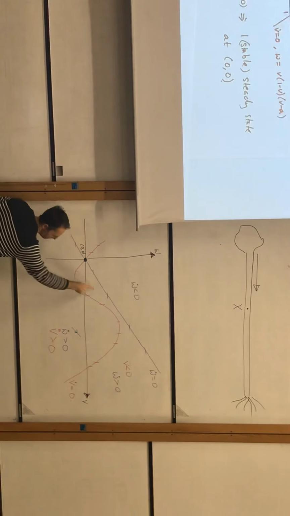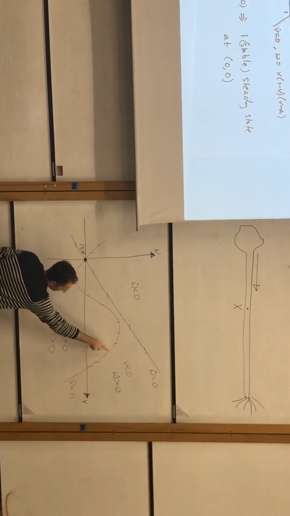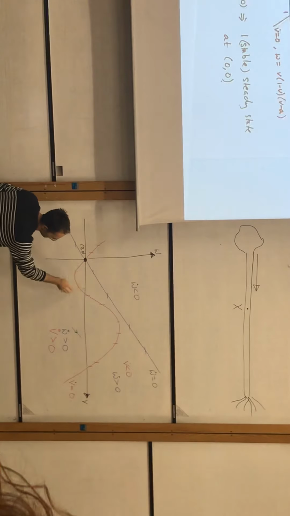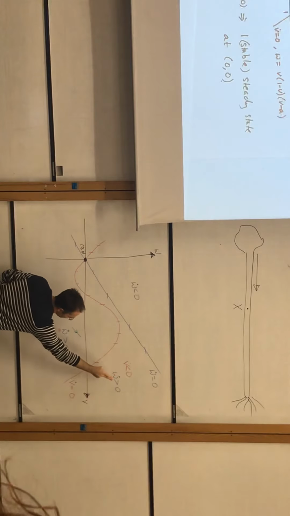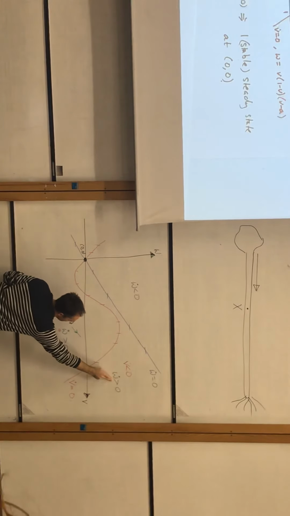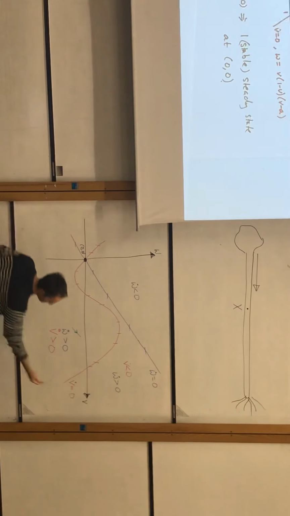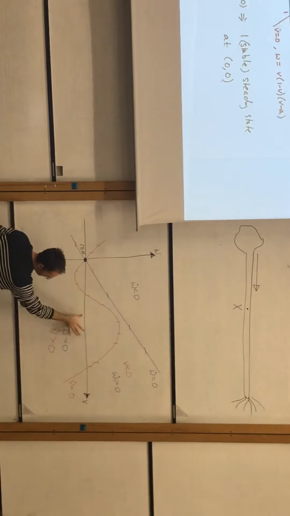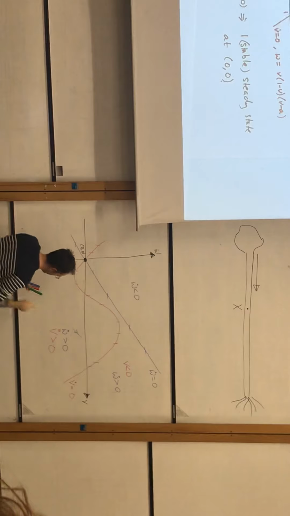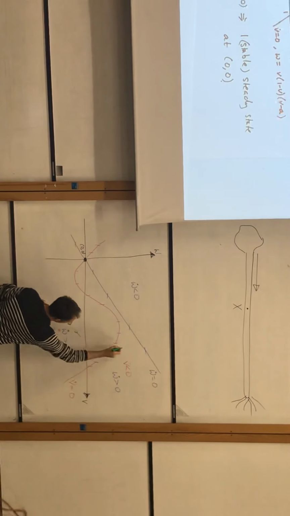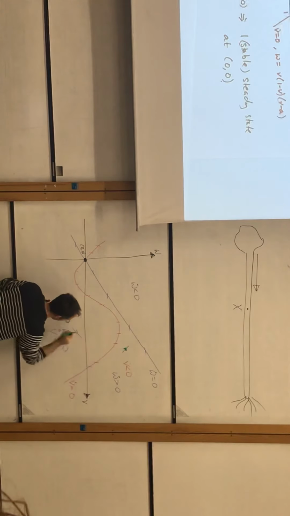Let's now look at this in-between space between this line and this line up here, so this area here. What have we got here? We're above the V null line, so V dot is negative, and we're below the W null line, so W dot is positive. V dot is negative, means we're going to be moving towards the left, because V is my horizontal axis. W dot is positive, so we're going to be moving up in this direction here. So in this region, my trajectory is going to be moving up and to the left.